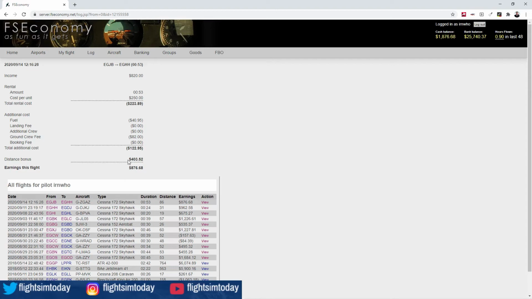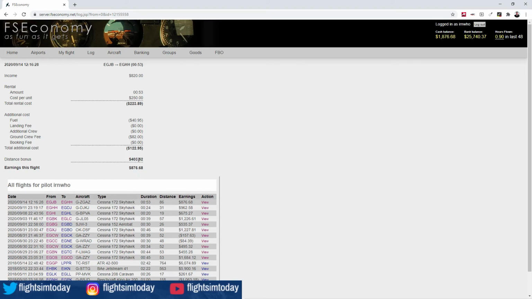Now, you didn't quite get to Heathrow, but we got a lot closer. So the owner of the aircraft gave an additional $403 because we took the aircraft closer to home. So essentially the costs were almost free, and then we earn $876 for the flight. So there you go.